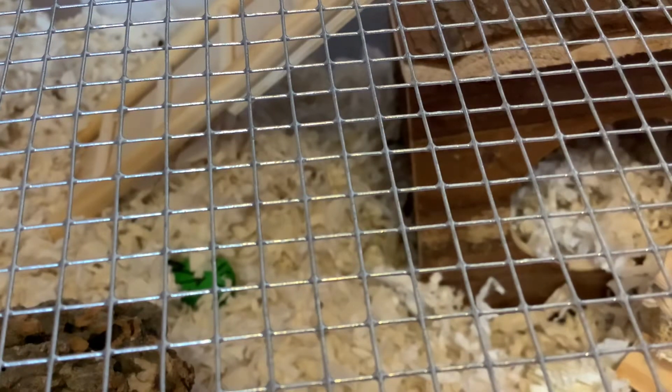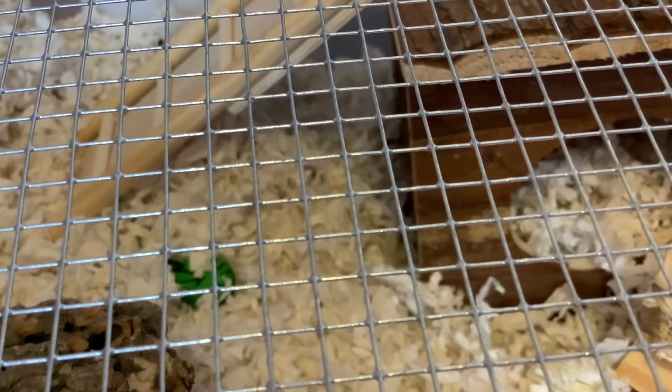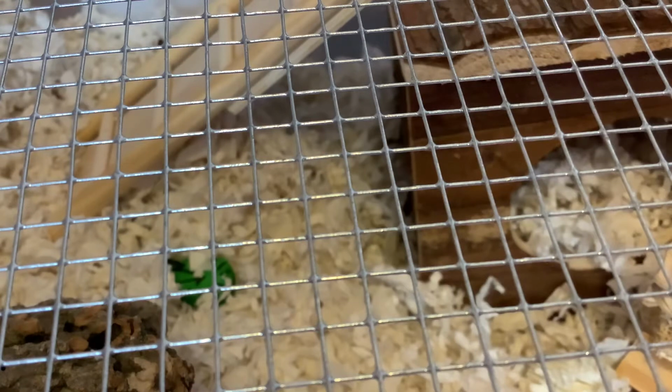Also, most of the small cages, and most of the cages that pet stores recommend, are wire cages, and these just aren't very good because in most wire cages you cannot fit enough bedding. Hamsters should have at least 5 to 6 inches of bedding. I honestly recommend more, but they should have at least 5 to 6 inches in a section, just so that they're able to actually burrow. You can't burrow in 3 or 2 inches of bedding. It's just impossible. How can you burrow in this much bedding? It's impossible. So that is another thing.